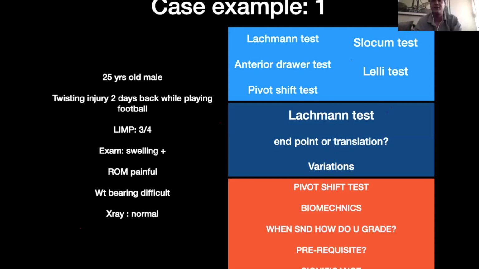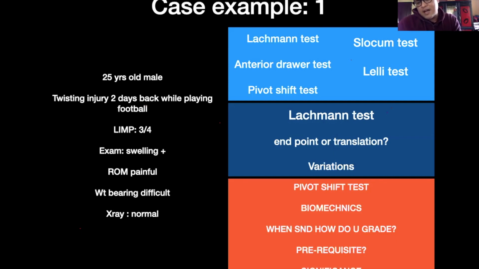You can do something which is known as a prone Lachman's. So you could have the patient prone and do a prone Lachman's also. So there are various variations. This is what I can think of at the moment. There are three main variations, and they are done for very heavy patients or when the doctor himself has very small hands, so that normally the Lachman test is very difficult to do.